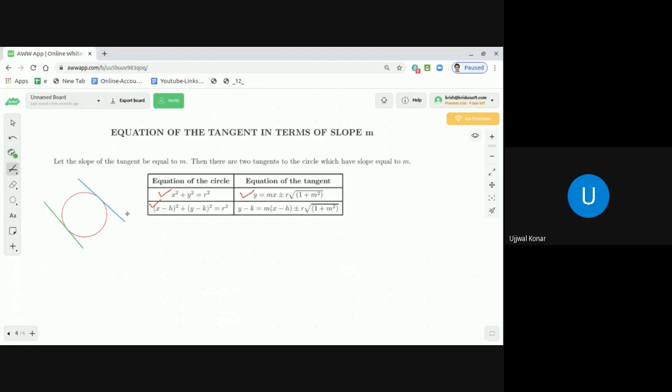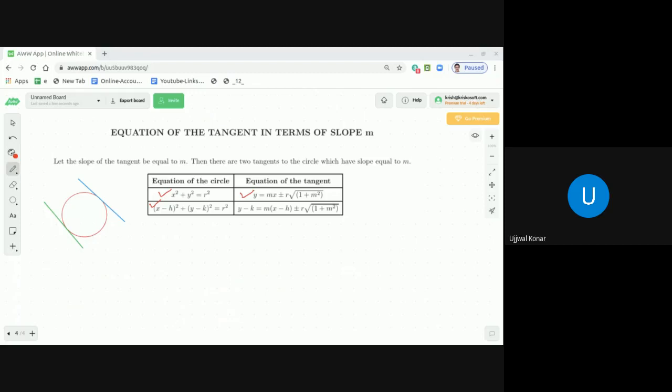And one more point, dear students, that you may say, sir, what about the general equation? Generally, you explain three flavors. Equation of a circle having center at origin, with radius r. Equation of a circle having center at the point h, k, and having radius r. But what about the general equation of the circle, that is x square plus y square plus 2gx plus 2fy plus c equal to 0?